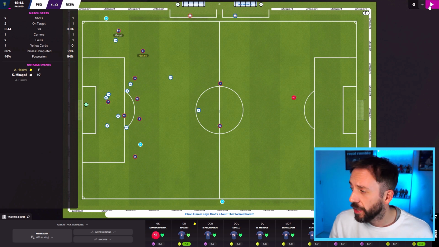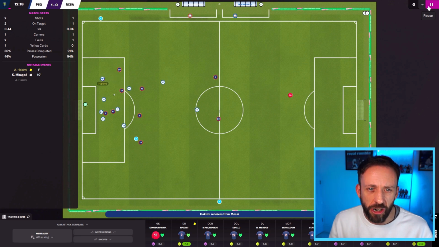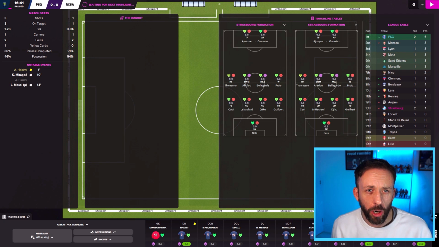Complete wingback though, and more all-round player, aggressive, receives the ball from Messi, drives into the box. What happens? Penalty kick. If you keep in score, PSG are 2-0 up now, and both goals are thanks to Hakimi in that complete wingback role.